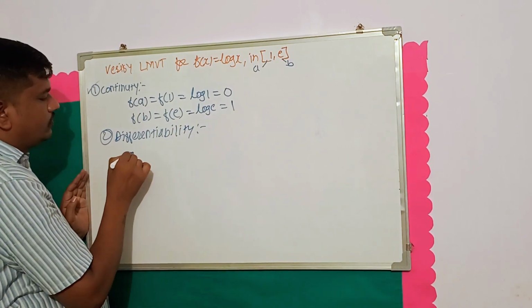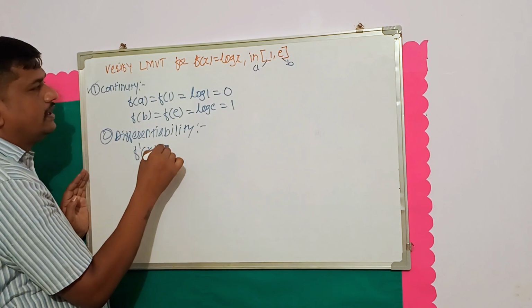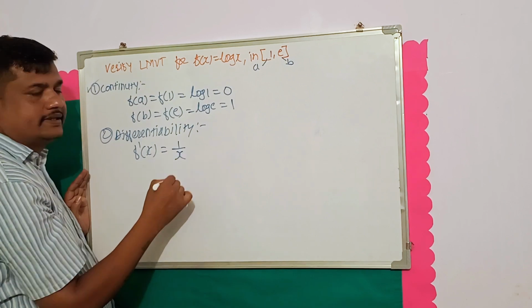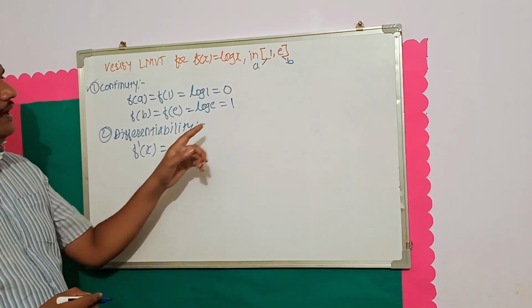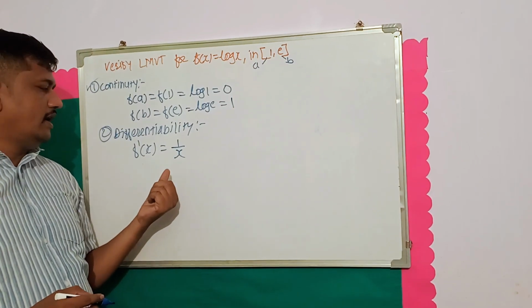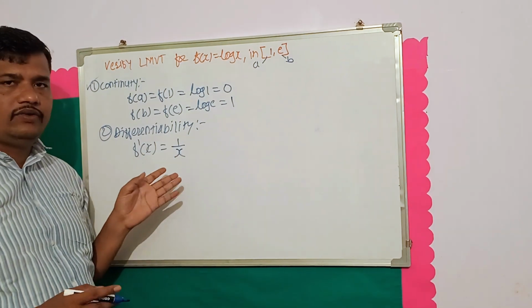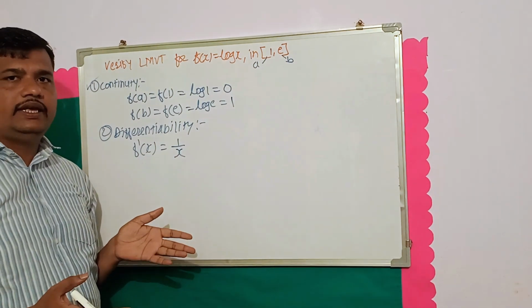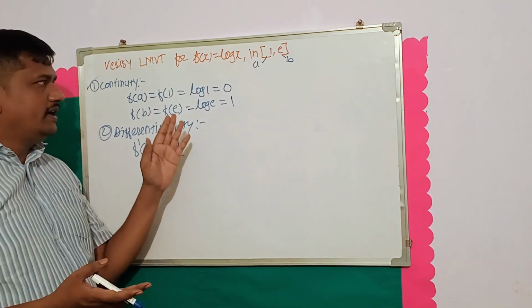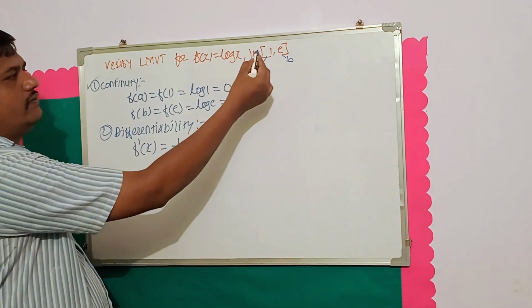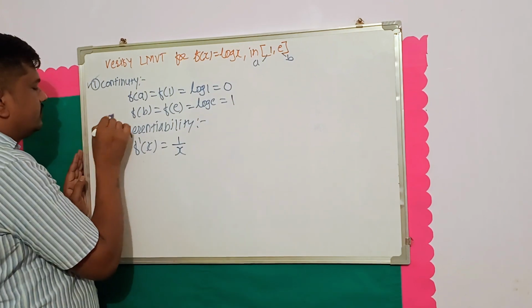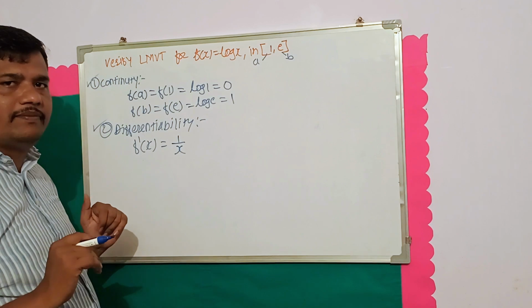First of all we have to take the derivative of this f of x. f dash of x is equal to the derivative of log x, we know that it is 1 upon x. For whatever value between this given domain 1 and e, if I put it here, I'll certainly get some answer. 1 upon 1, you can check, it is 1. 1 upon e is actually 1 upon 2.7 something. So definitely we'll get some answers for any number between 1 and e. So from this we can say that the given function is a differentiable function.